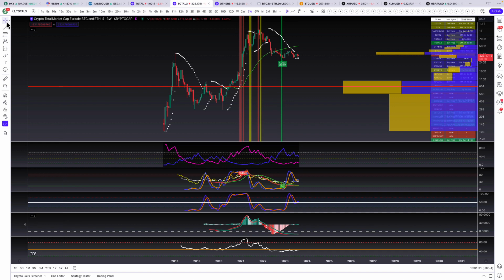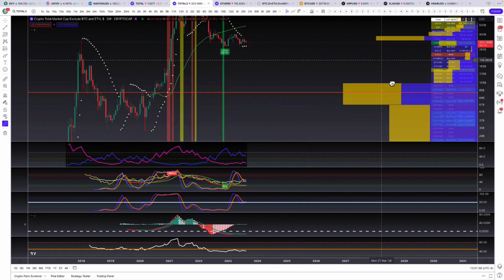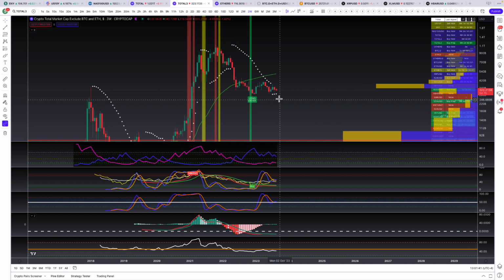And then if we look at the altcoin market cap, the total 3, we have the long entry flash. We don't even have the vertical blue confirmation yet. So on the 3-week chart, we're still waiting for that 3-week buy now beam to come in. We have not got it yet, but we're seeing a squeeze coming in right now. We're seeing this come down like that. We have this coming like this.